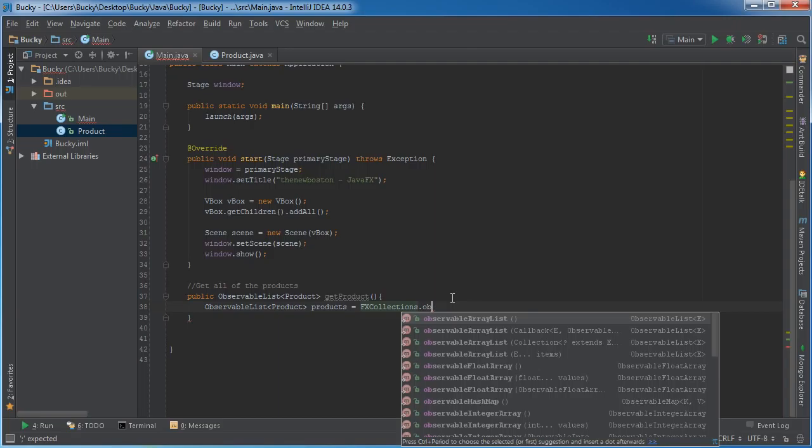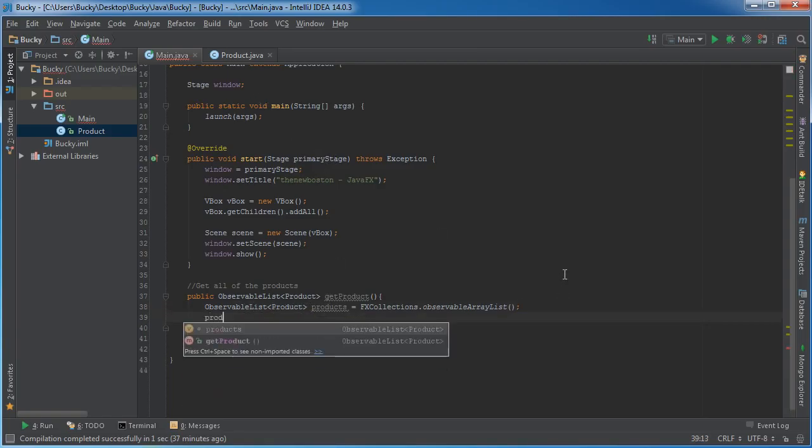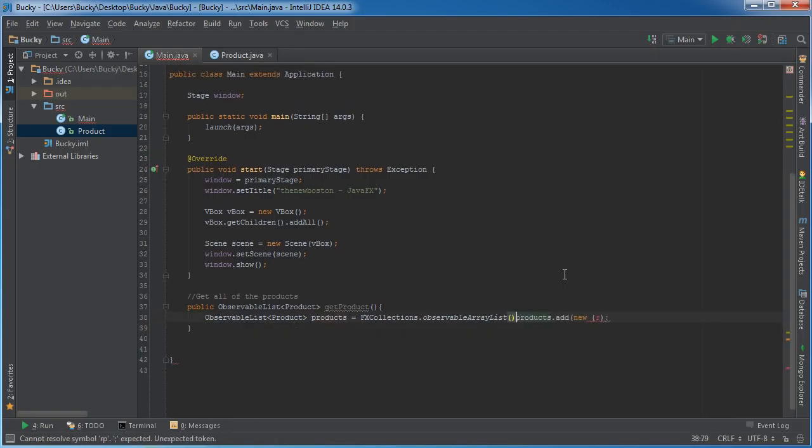FXCollections.observableArrayList, and this is a type of observable list where we can store Java objects inside. And now we just need to add a bunch of products to it. So products.add, and just create whatever product you want. So new Product.